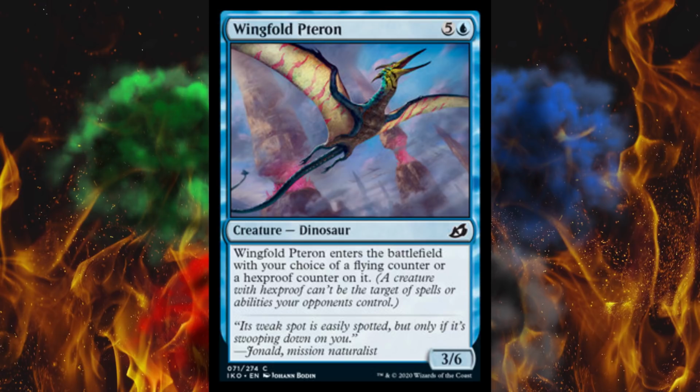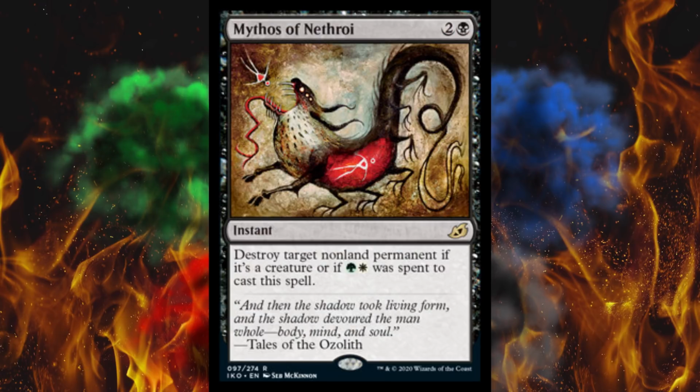There it is. So next up, we got part of the Mythos cycle here. It's a 5-card cycle, I believe. So this is Mythos of Nethroi. And I initially misread this. You guys are going to find it pretty entertaining how I thought this worked. But it's a 3-cost instant. Destroy target non-land permanent if it's a creature, or if 1 green and 1 white was spent to cast this spell. I thought they meant that spell.